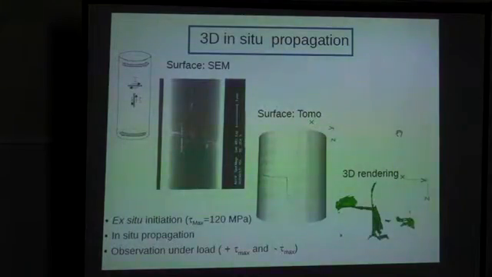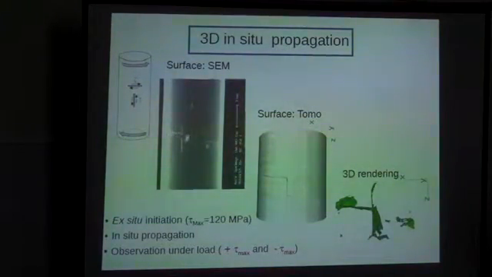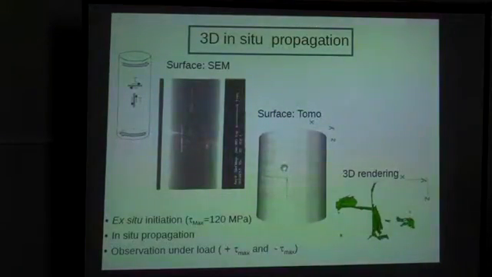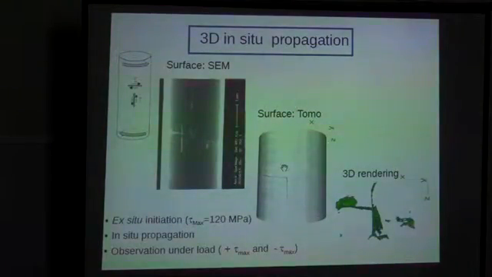Talking about crack visibility: we first assessed this by comparing the surface from SEM imaging with the reconstructed tomographic images. This is the sample here — an SEM image where you see the cracks at 0 degrees, which are vertical, and at 90 degrees — and the reconstructed surface of the sample. Looking at both of them, we were quite pleased to see good crack detection, although this is only on the surface for now. We are fairly confident that we can detect the cracks well, maybe not the exact crack tip, but at least a good portion of each crack.